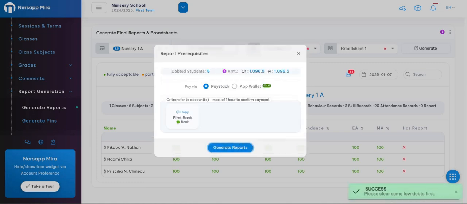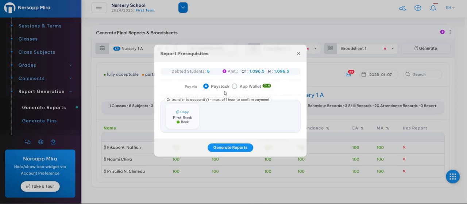Clicking on generate report would ask you to make some payments. That is, if you've not made payment for this result for this term, or if you are owing some fee for some student that probably came on board newly, the system would always check that you are not owing us and it would pop up this information. So report prerequisite says that you need to make some payment for this number of students, depending on what your platform charges you. For instance, there are about 5 students here, and this is a tutorial demonstration, so the money may not be actual money, but this would definitely ask you to pay.